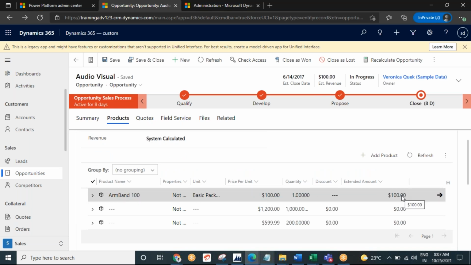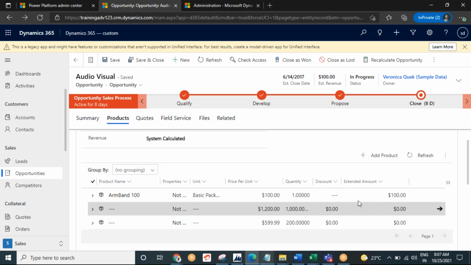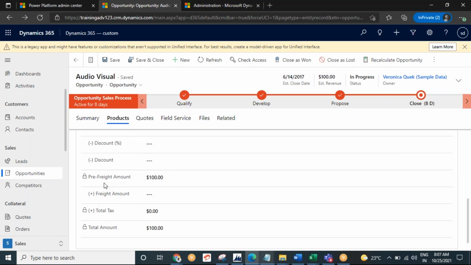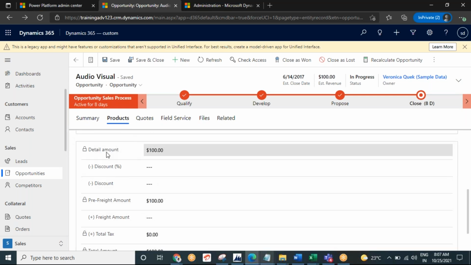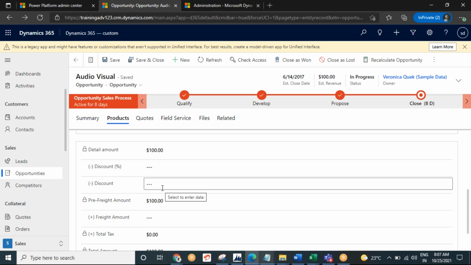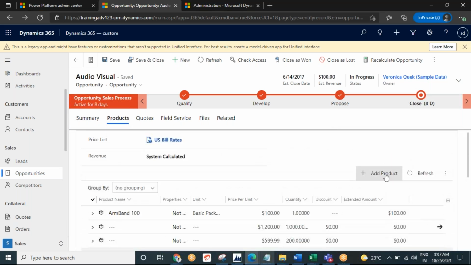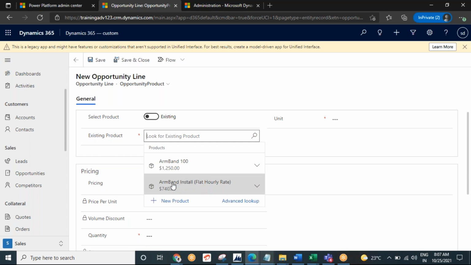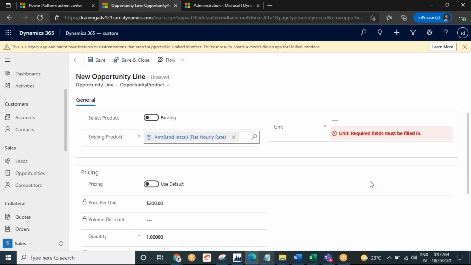One product, $100. What happened? As soon as the product is added into this subgrid, the amount will be calculated. You see, this we cannot customize. This is out-of-the-box functionality. If I add another product now, armband instant, this is 200 rupees worth.